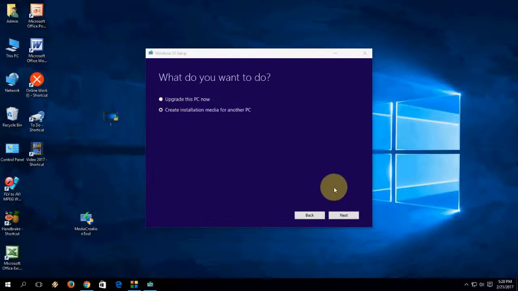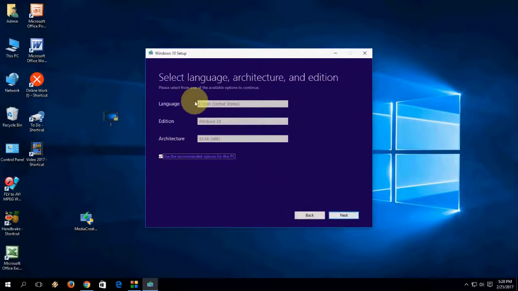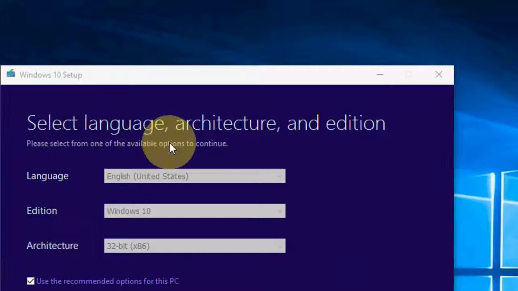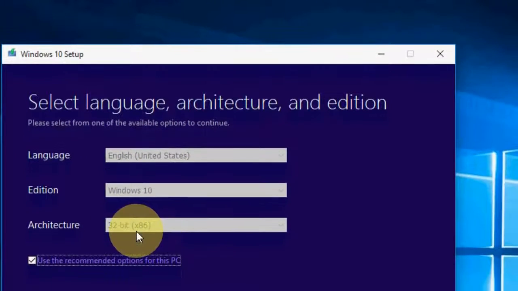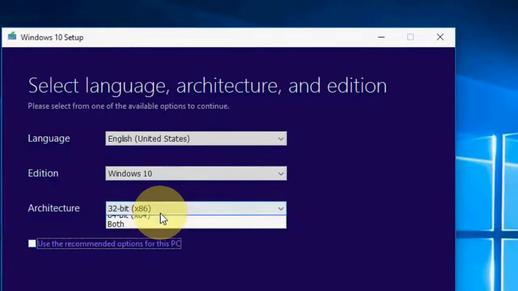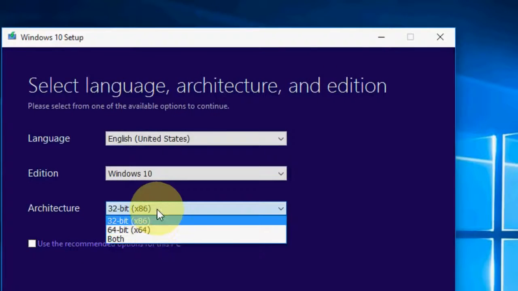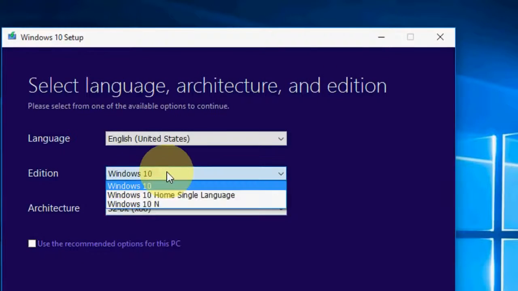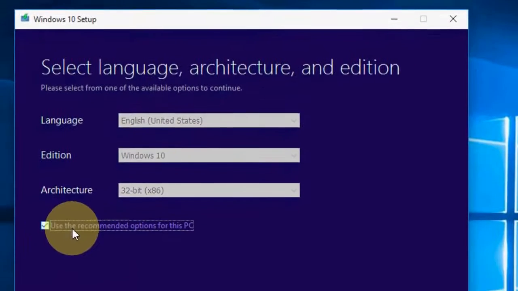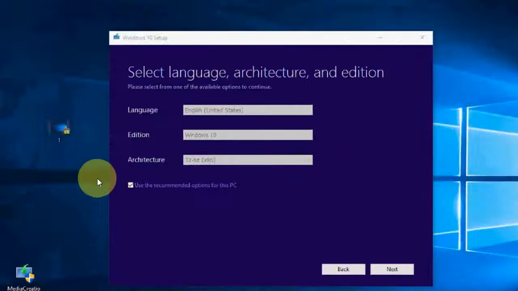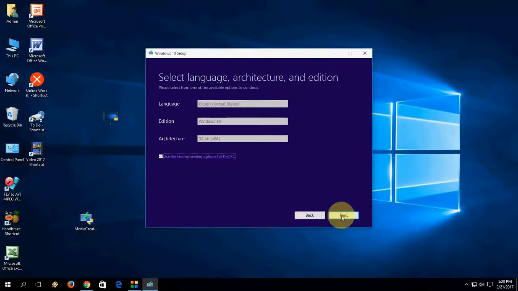So we are going to download the ISO file, and here select your language, architecture and edition. Language, English. Edition, I'm going to take Windows 10, and the architecture is 32-bit. If you want, you can select 64-bit if you are using a previous operating system in 64-bit, but right now I'm going to take 32-bit. That's it, simple. Next, click on next.